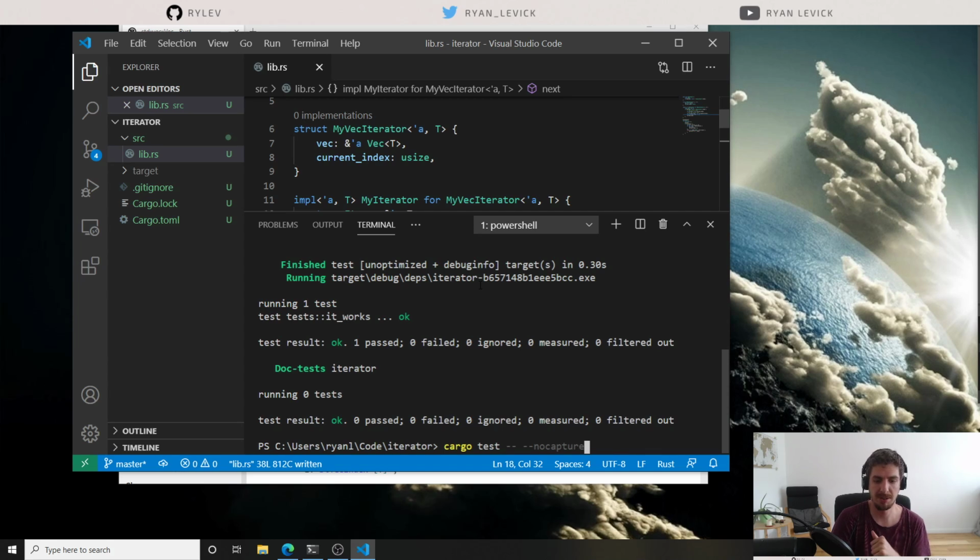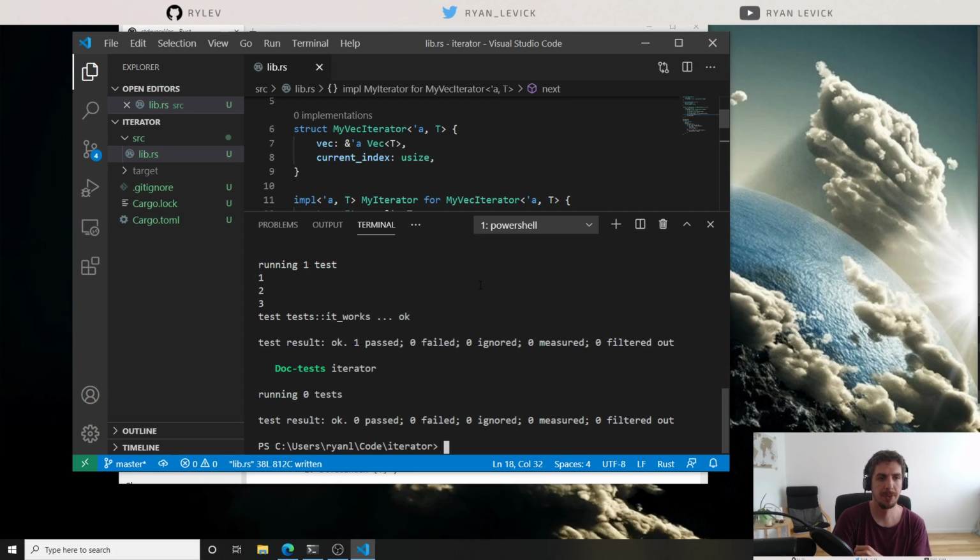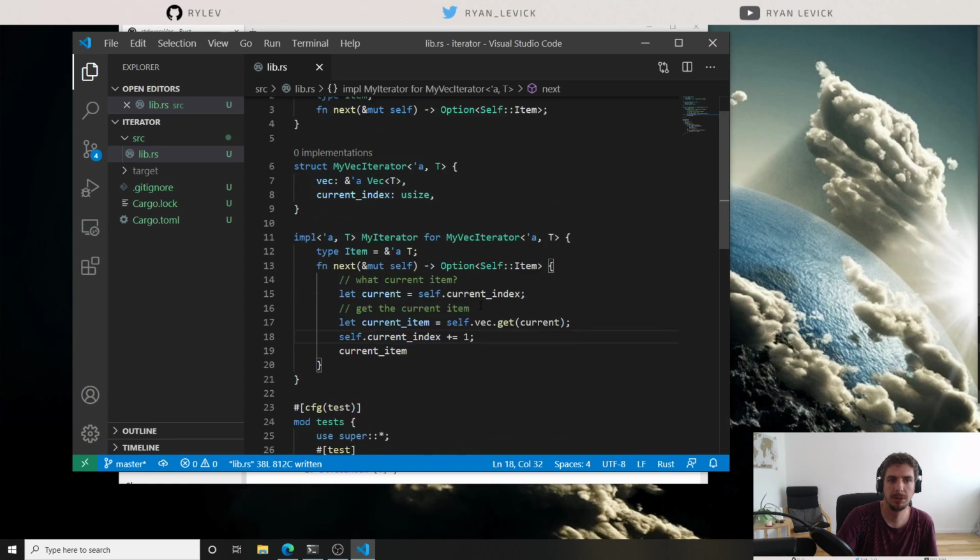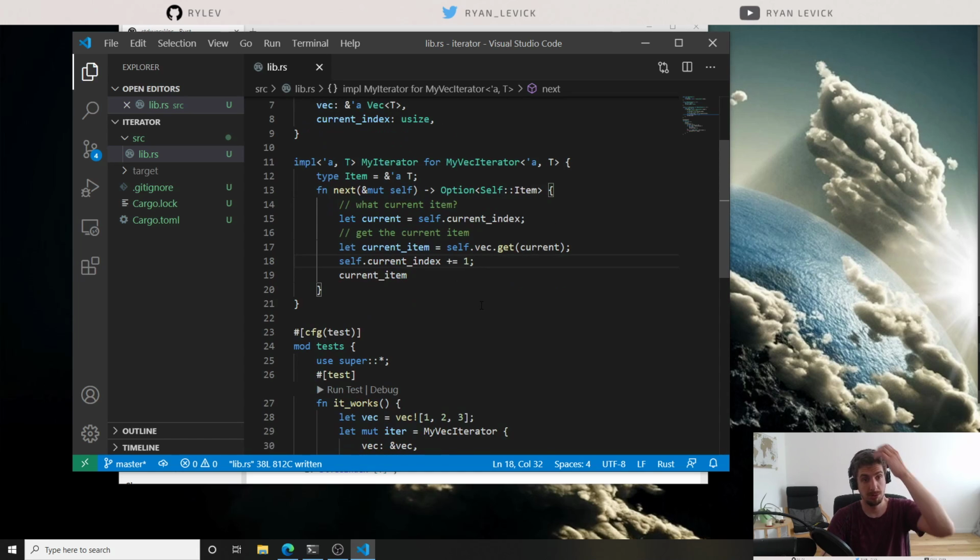But if you want to see it when it passes, then you can pass this nocapture item, and we can see here we get 1, 2, and 3, and then we end. So it looks like we're passing. Great. So looks like we have things working here.